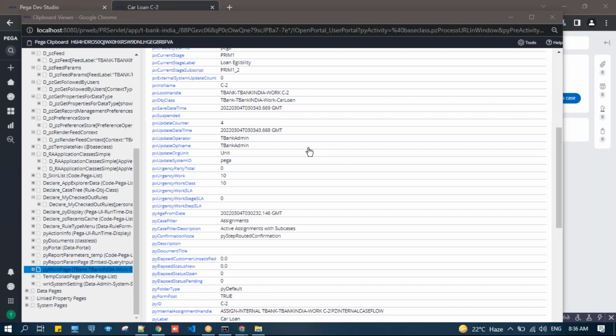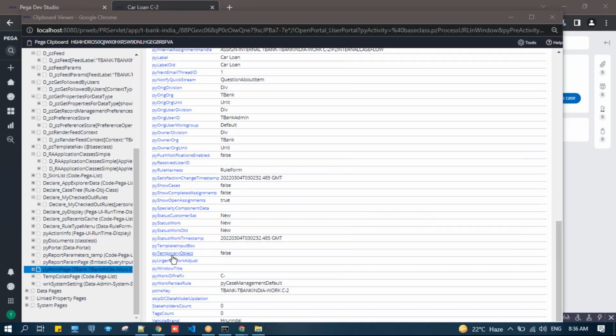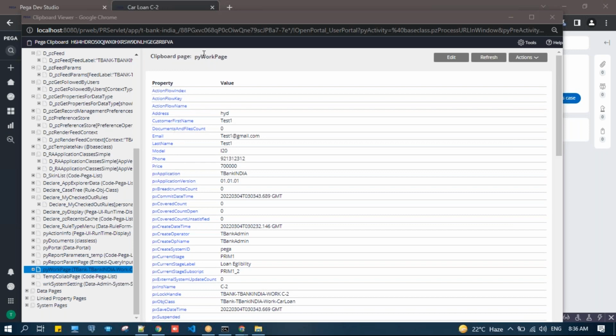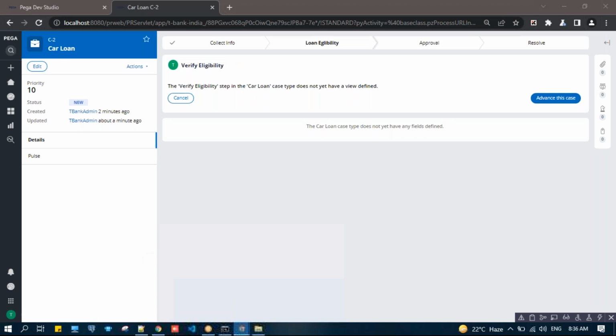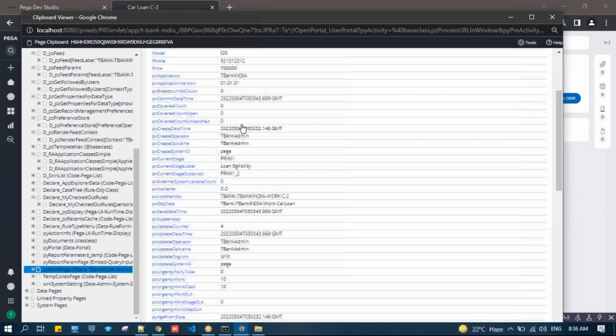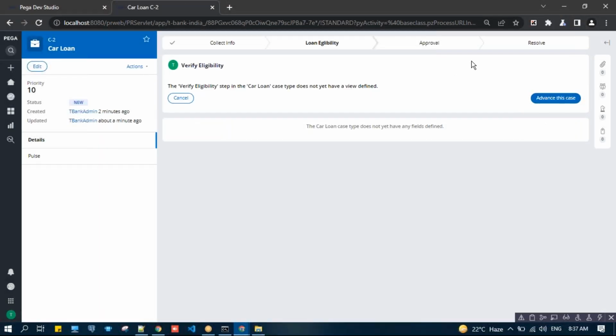And the remaining fields you see here, px and py, are created by our system for internal purposes. And here you see our properties. This is the page; a page can have any name. This is a default page while browsing the case. The system creates this pyWorkPage, which is used to hold the data. When you submit or perform any action, this data is committed and automatically updated into the database.